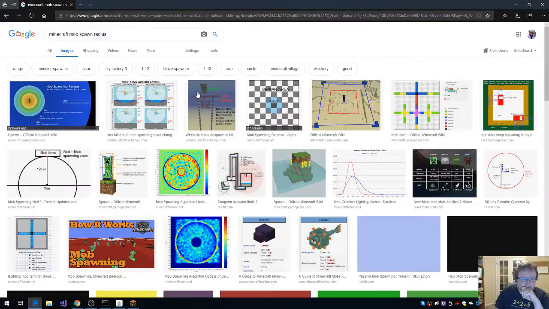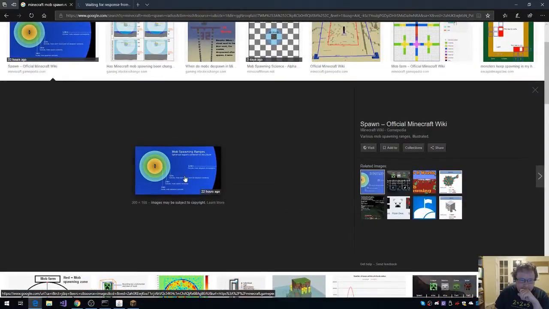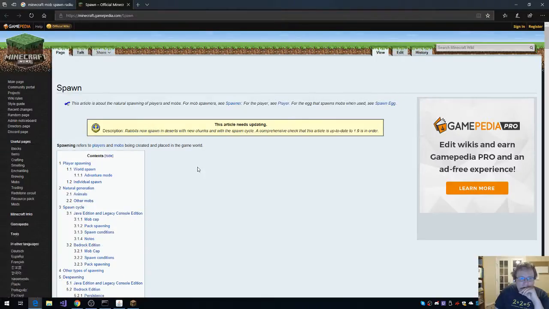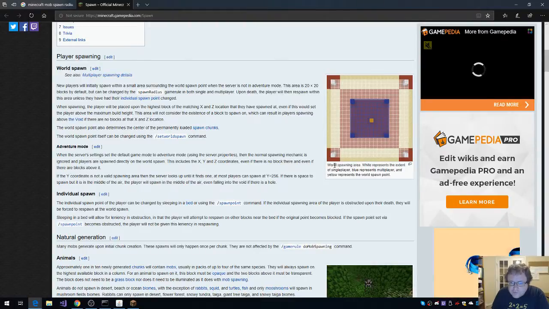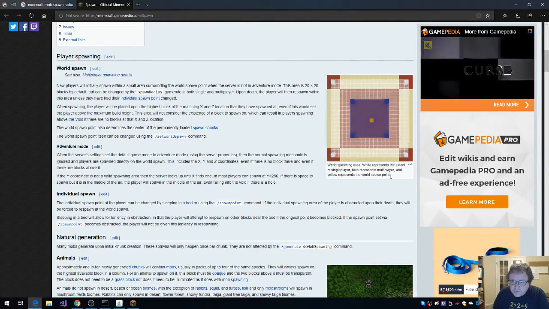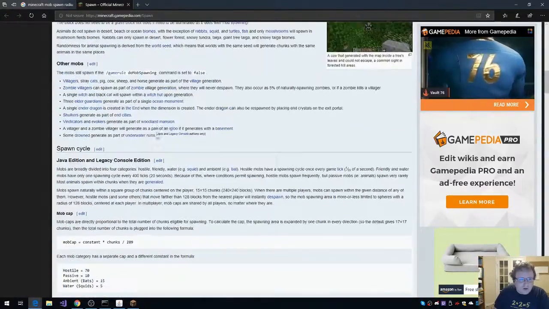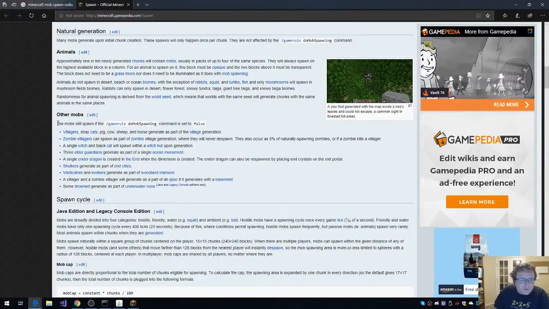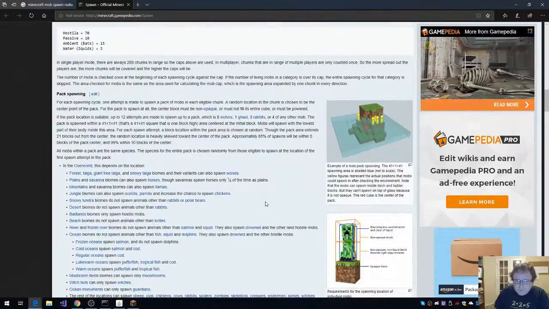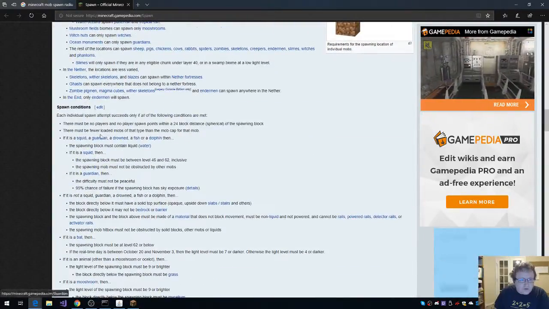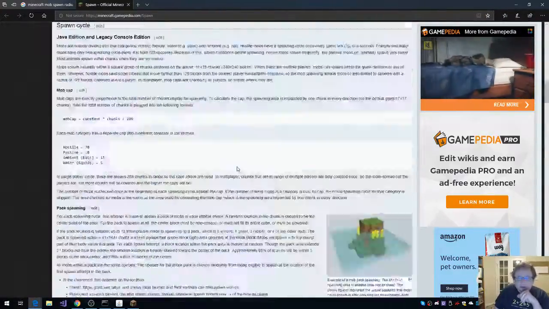Okay. Come on. Okay, so extent of single player spawn mob spawn conditions mob caps.